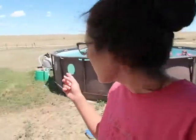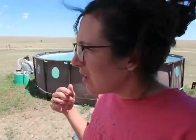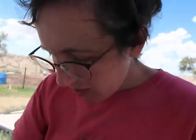But this is the first year using our new filter over there. It's a big sand filter. I bought it last year, before pools and stuff skyrocketed in price. And then when I went to set it up last year, it had pieces missing. So thankfully it was still under warranty and I was able to send it all back. Hopefully you can hear me with the wind blowing. I sent it back and they sent us a brand new one. We got it set up this year and it's working really well to keep the water clean. So the kids are enjoying that.